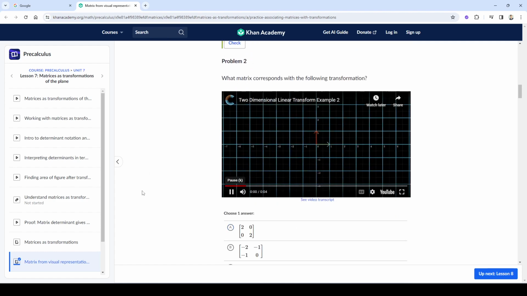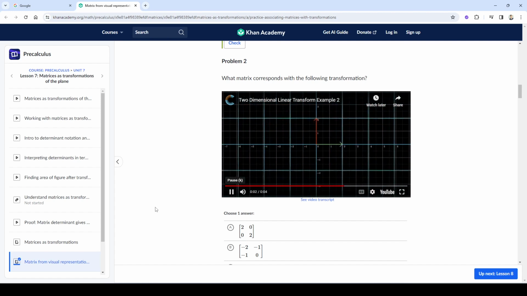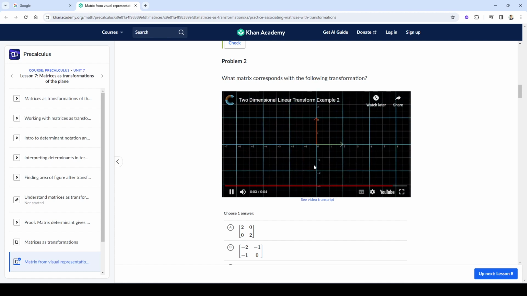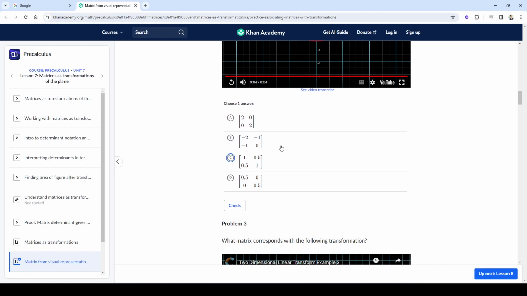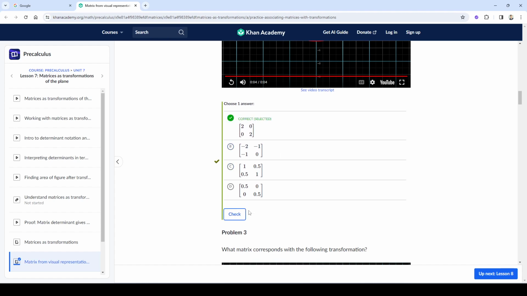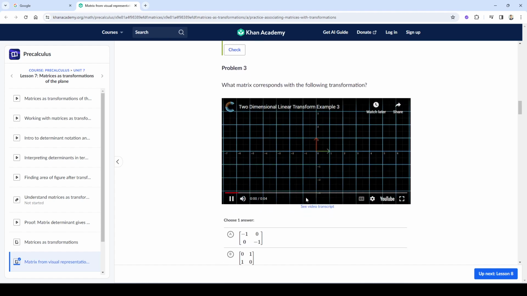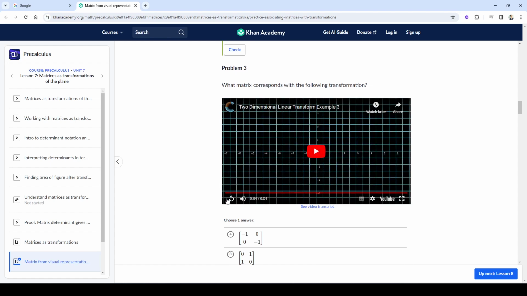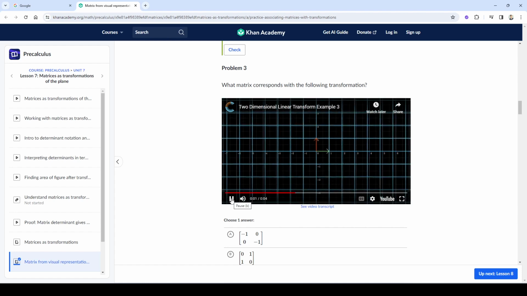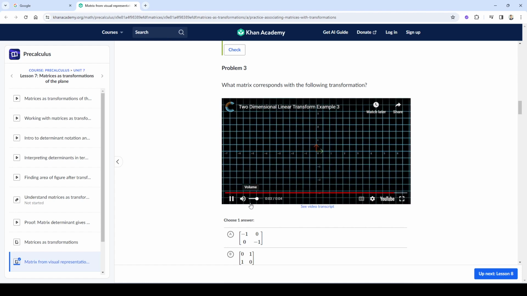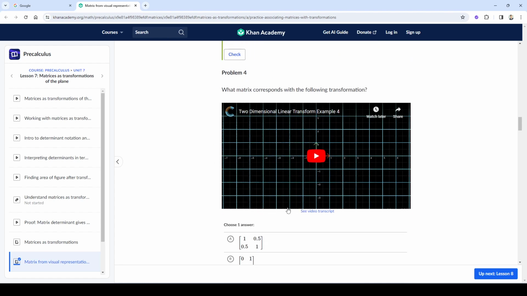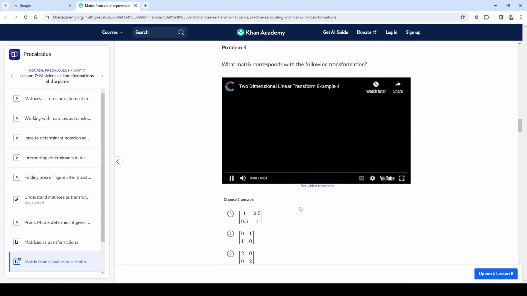Let's look at this one. This should be pretty straightforward, right? We go from green and red to this green and red. So what is your transformation matrix? There you go. All right, let's do another one. Oh, it's shrinking, right? So this should be pretty straightforward. There you go. Okay, so find that one that's shrinking stuff. Now let's do another one.